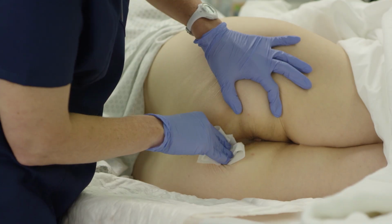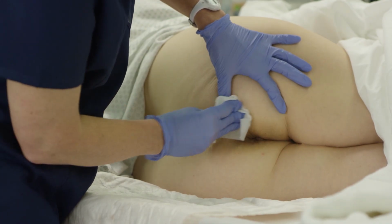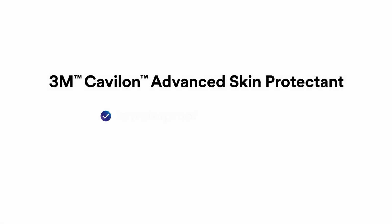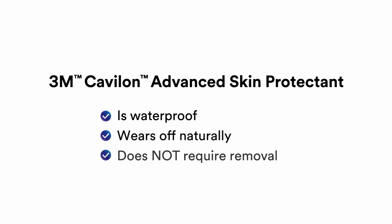Cleanse the affected area promptly after every incontinent episode and as needed. 3M Cavilon Advanced Skin Protectant is waterproof and not removed by routine cleansing. The film will wear off and does not require removal.